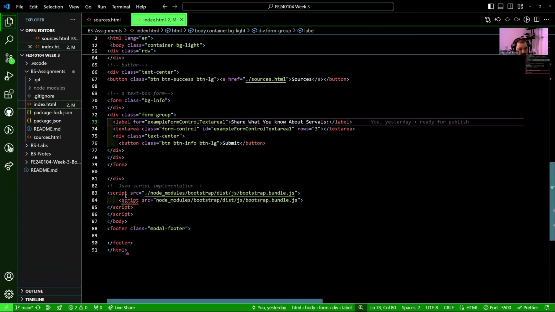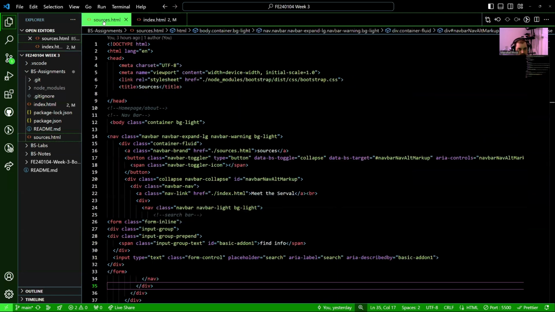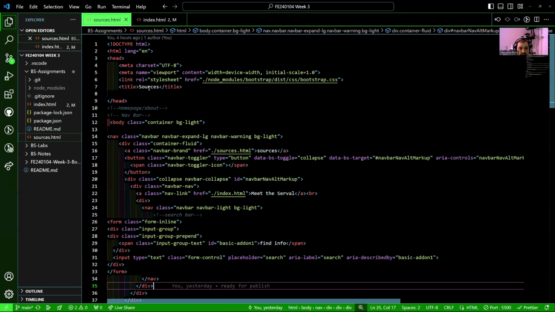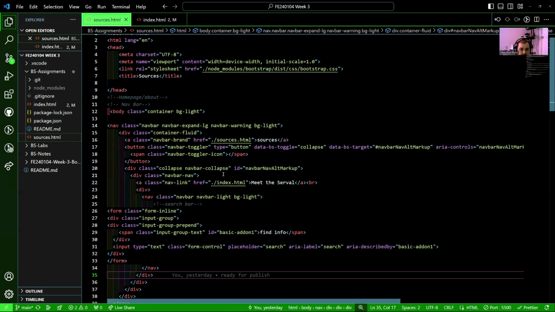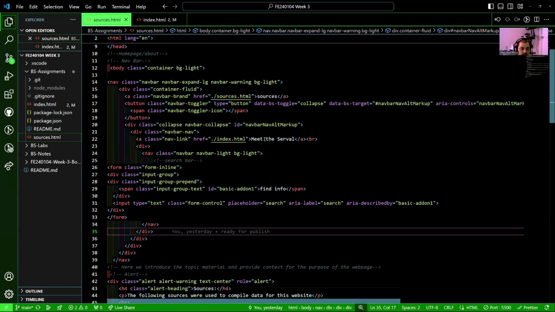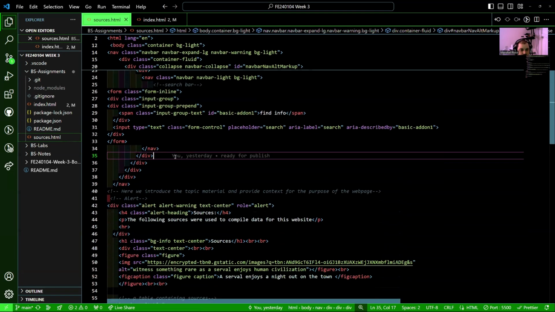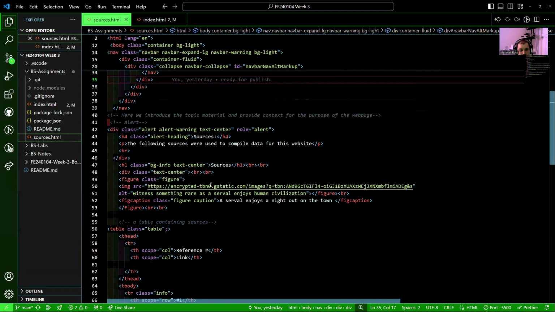At the bottom, we've got our script for JavaScript. And if I open up my sources page, I took the bones of the other page. We kept a lot of things the same. I updated my title. And then in the nav bar, we made some changes to the sources page. I moved it to where it would mimic, but the links and the names of the pages are reversed. And then the code here is all the same. The alert is the same, but I updated what the alert says for this page.